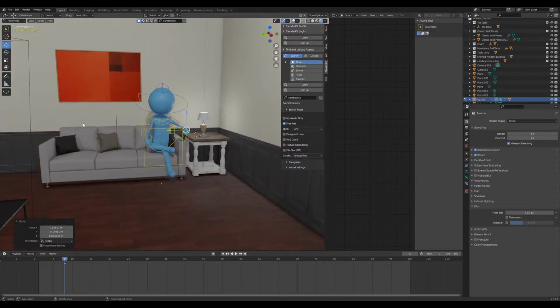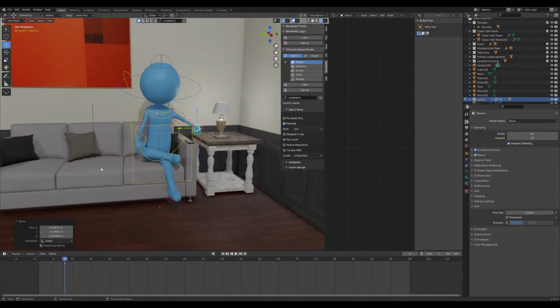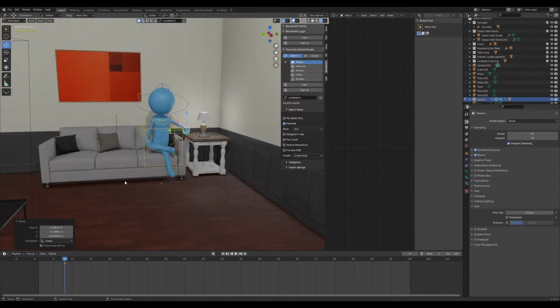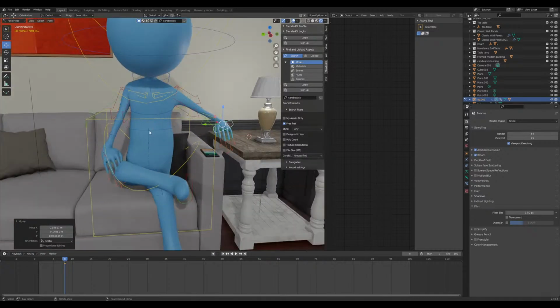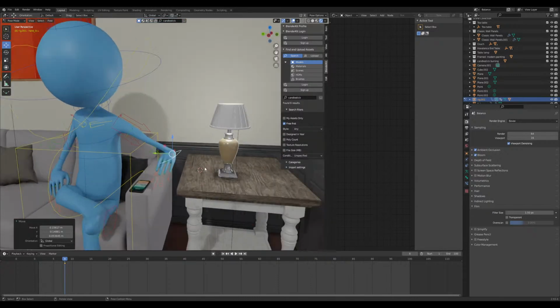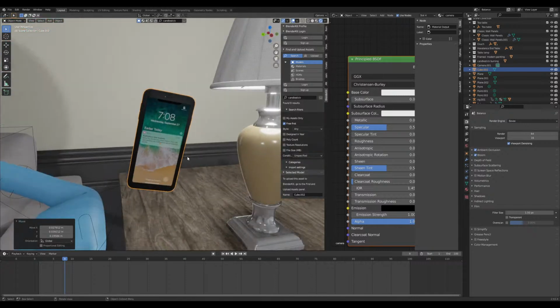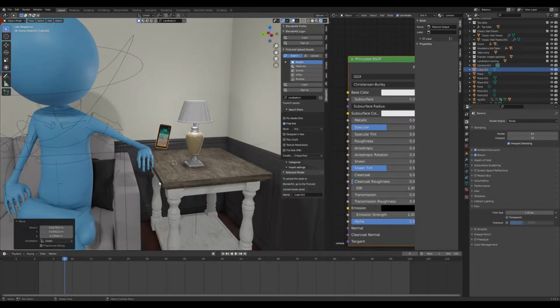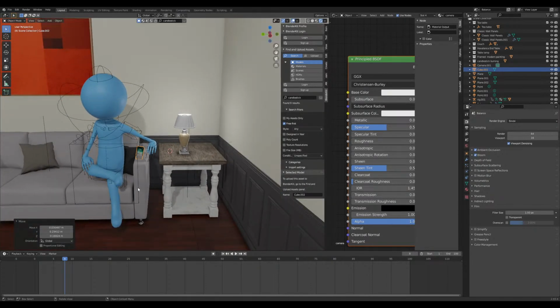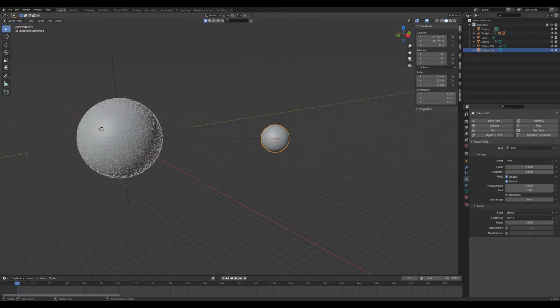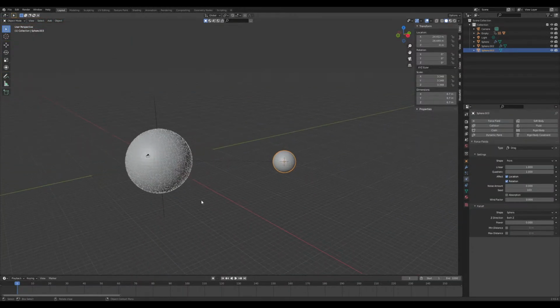The textures, the bench or the couch, I just got straight from Blender Kit. So you may be really impressed by some of this stuff, but a lot of it's not me. I do save myself some time, but I did make this little phone here. These things take a little bit longer than just making little particles and fields that just need to move around.